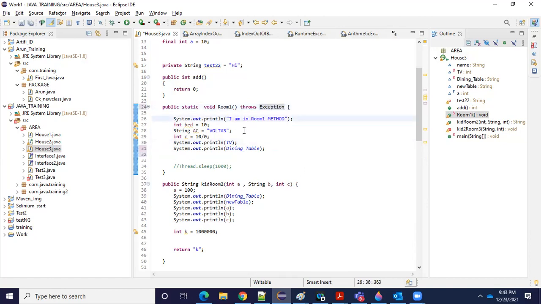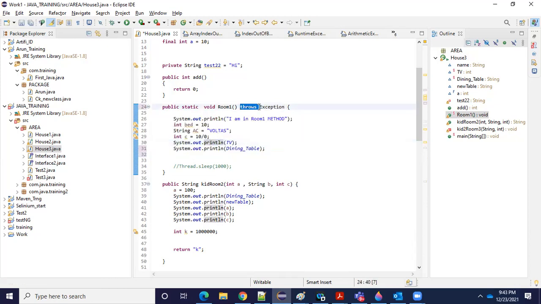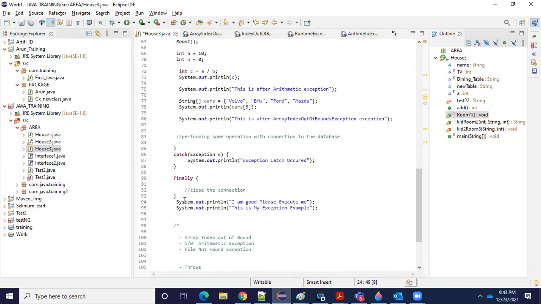So we have to take it at the method level, because we are not anywhere in this line. If any exception is raised at this method level, it will identify whether any problem comes, throws exception, then it will come here. Then automatically this line will execute. Get it? Clear?